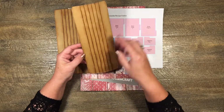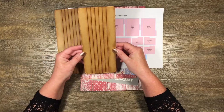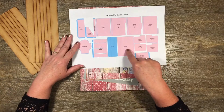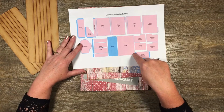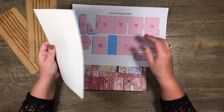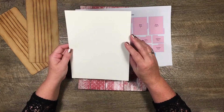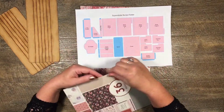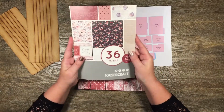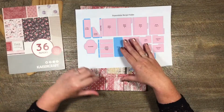I really like to sew around the edges. I just think it looks really nice and finished, but that's just my choice. So I've cut out two of those. Then for the cover, there's a blue piece under there, which you can barely see, but I have cut that out of a piece of cardboard. Now, it's not even particularly thick weight. It's actually just the back of the front of a scrapbook paper pack. So it's not really that strong, but it's perfect for what we're going to do.